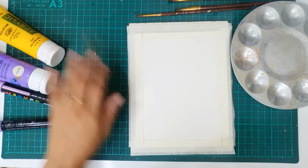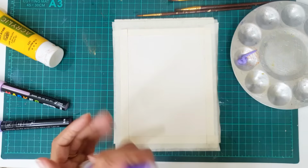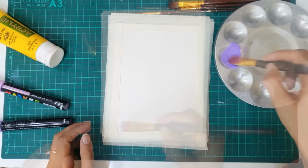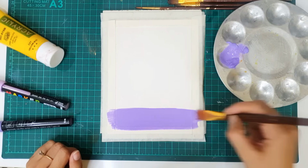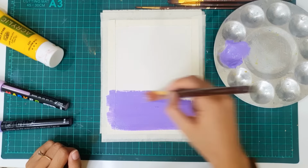Let's dive into the background. Use a medium-sized brush to apply purple acrylic paint across the entire canvas, leaving space for the moon. Make sure the paint goes on smoothly and evenly, then let it dry.